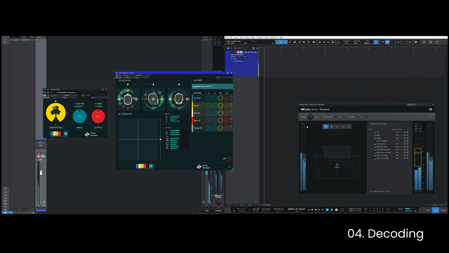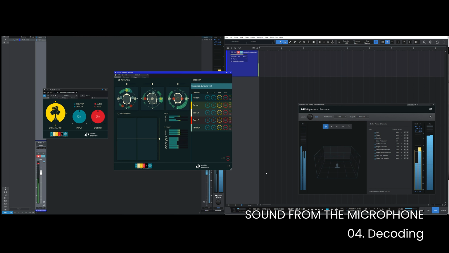I'm just going to set the output to be binaural so that you can hear it in YouTube properly. And if I wear my headphones and we try on the outputs, you can hear that my voice is now on the center, and now I'm moving to the left, and now I'm moving to the right, meaning that my sound field is properly being decoded.